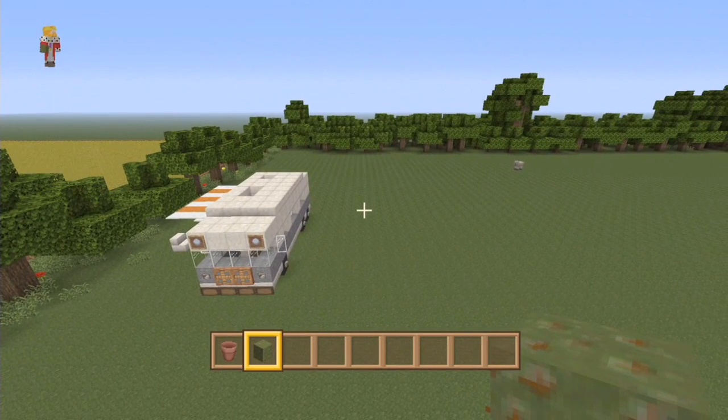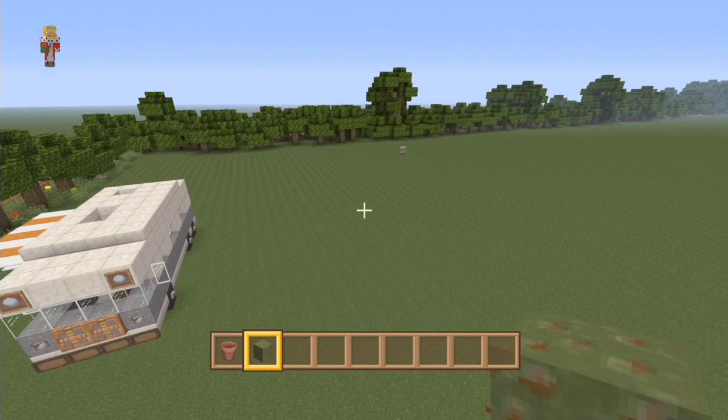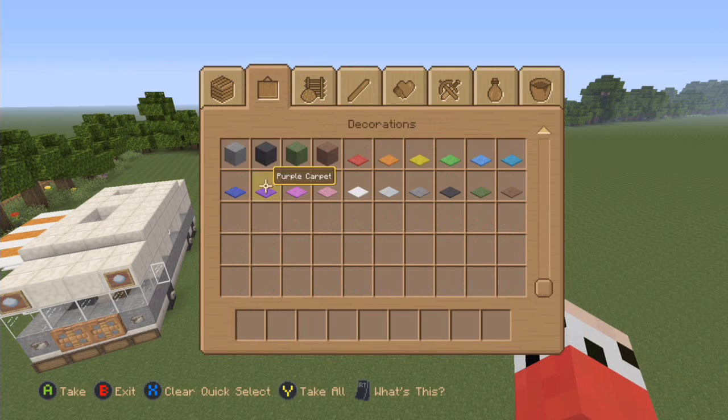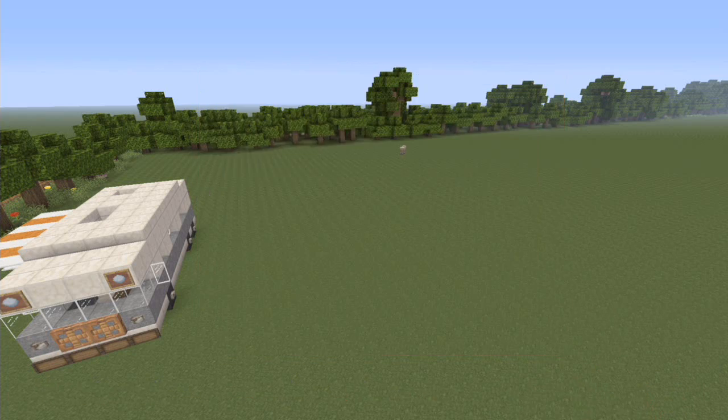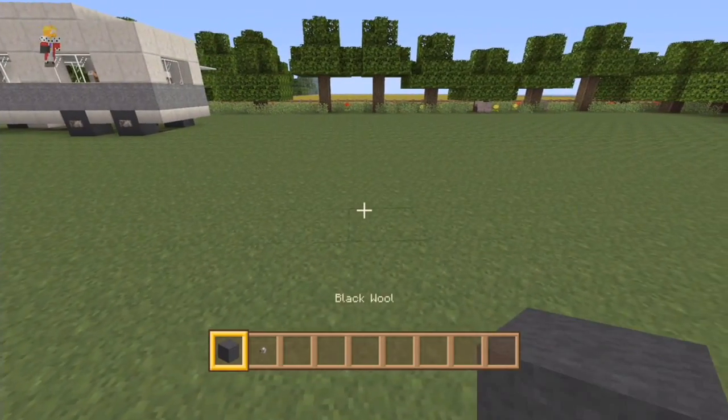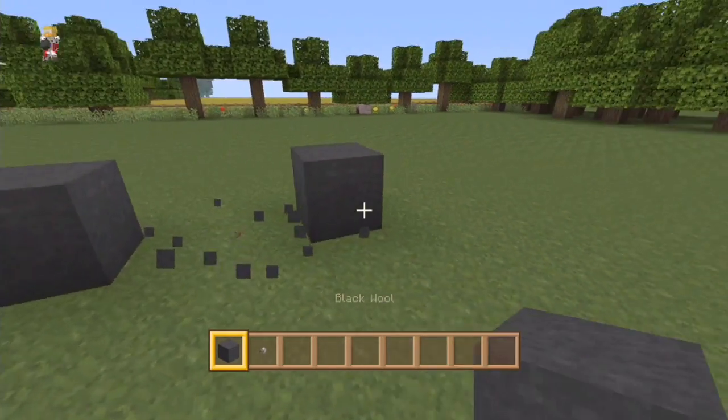I think the next one we need to move on to now is a caravan that you tow, which are the most common ones that we get in the UK. So we're going to get our black wool and our buttons, our normal start. Let's do this one facing this way, I think. Yeah, let's do that in there. We're going to do it 4 wide again.